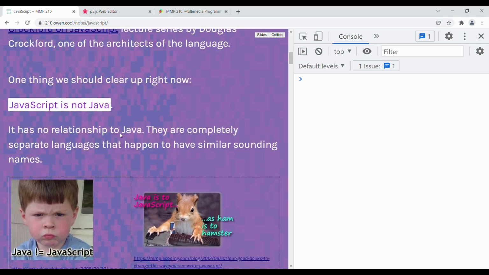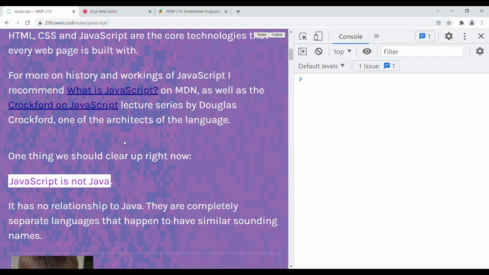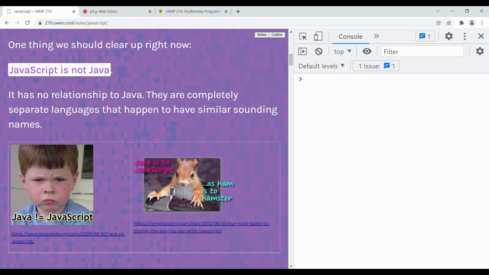One more important thing is that JavaScript is not Java. It doesn't really matter that much, but if you tell somebody that you know Java, but you actually know JavaScript, you won't get stuck with that issue. It's a little bit funny. JavaScript was named JavaScript because people wanted people to think it was Java, because Java was a popular programming language at that time. But it has really nothing in common with Java. It's not based on the same code base. It doesn't use the same conventions. It just has the same name for basically marketing reasons. Just so you're aware of that.